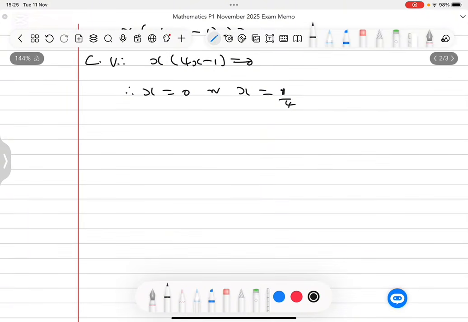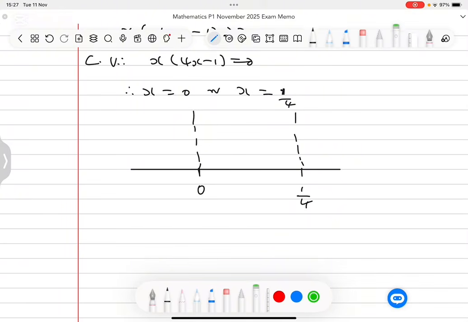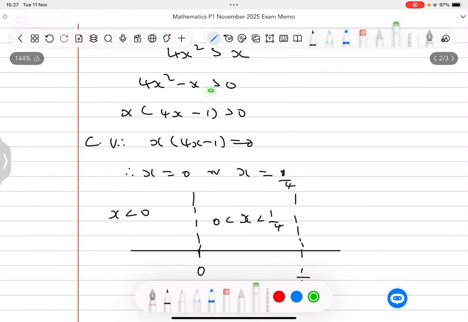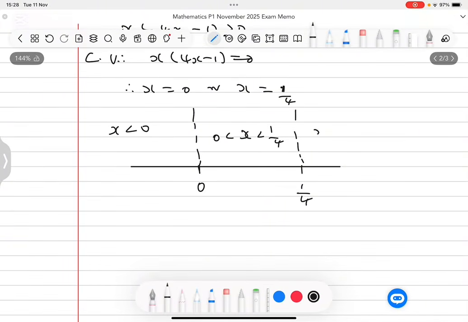Now, the critical values assist us in determining or constructing intervals. I'm going to then put these critical values here to say I have a 0 here. I have a 1 over 4. These critical values assist me to then break the number line into 3 intervals. This interval here and this interval and that interval. Obviously, this interval on the far left is defined by saying x is less than 0. In other words, we're looking for the values of x that are smaller than 0. But here, we're saying x is between 0 and 1 over 4. And very important, these numbers here, 1 over 4 and 0, they are not included. We don't include them because we are looking at an inequality that is greater than 0 there. And on this side, the value of x will really be greater than 1 over 4.